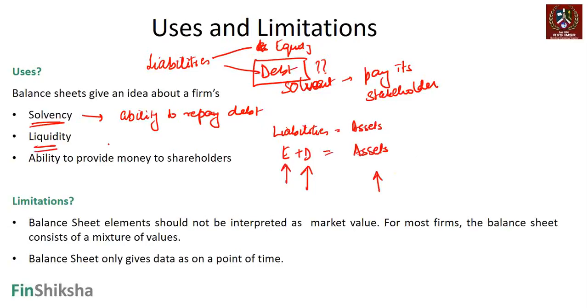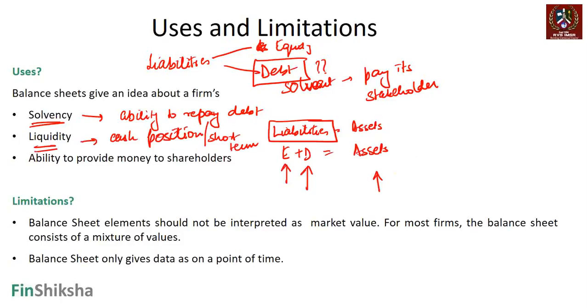The second part is liquidity, which is basically what is the cash position of the company. Does the company have enough cash to take care of any necessarily short-term requirements, right? Liabilities could be long-term and short-term. The short-term ones are what we are looking at when we are looking at the liquidity position. So in the context of liquidity position, does the company have enough money to be able to deal with all the short-term scenarios? That is what comes under the liquidity analysis that the balance sheet tells us.